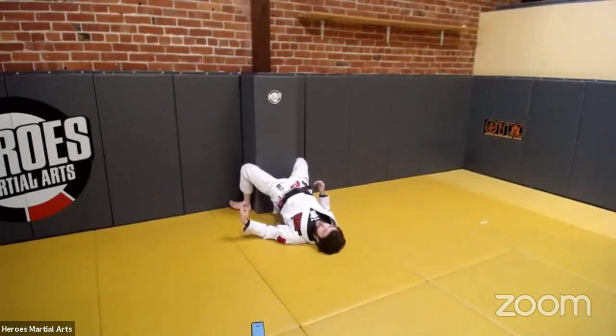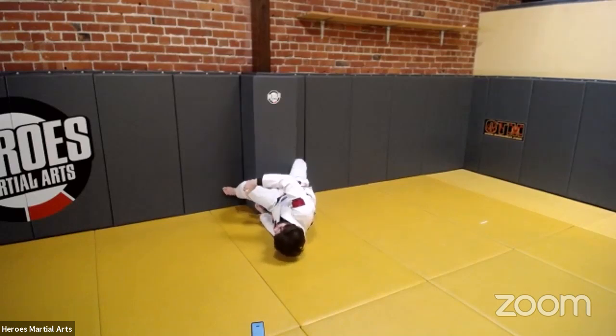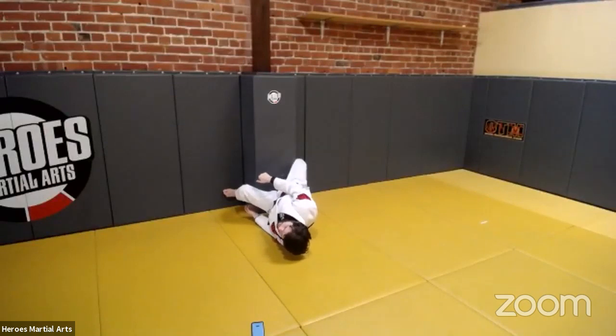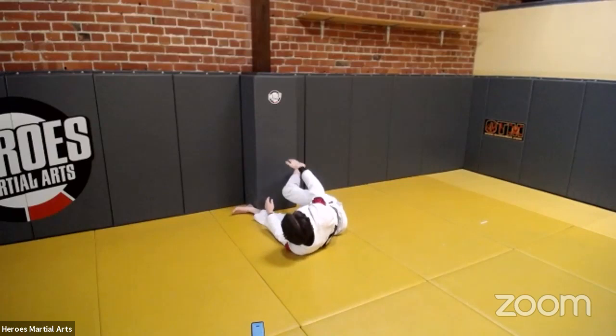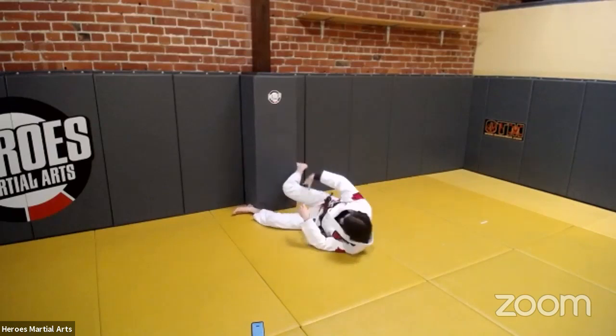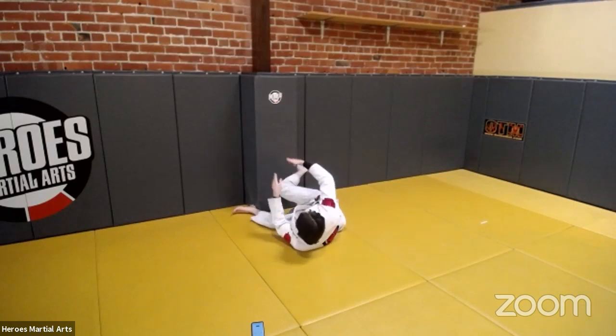That's okay. But eventually I'm going to be turning on my shoulder and taking one leg off of the ground here. Okay. While my hips are still up, I'm going to push off the ground. I'm going to hip escape off the ground, and I want my hips to move off and out to the side here. So if this post fell straight down, it should at least fall to the outside of my hips here. This is really important. Hips up and out to the side.